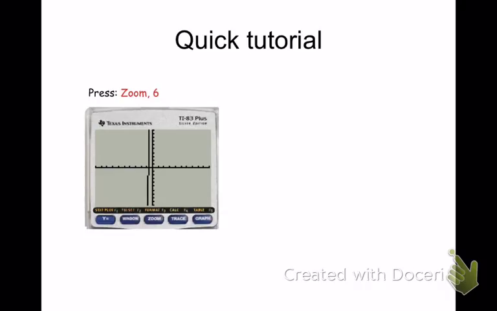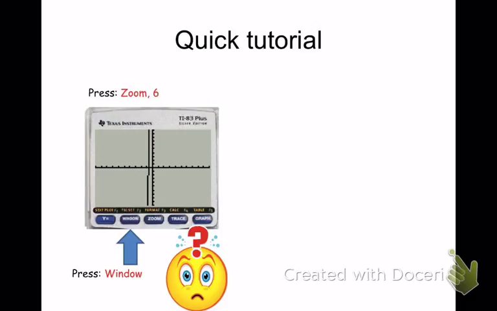Now, here we see this equation, but we only see a very weird part of it because of the window we have. So we can only see in a certain window, a 10 by 10 in each direction. So if we want to fix the window to see a better version of the line, like zoom out on it, just go ahead and hit the window button that it's pointing right at. Second button next to the Y equals button and to the other side of the zoom button. So the screen changes the window that you want to see.